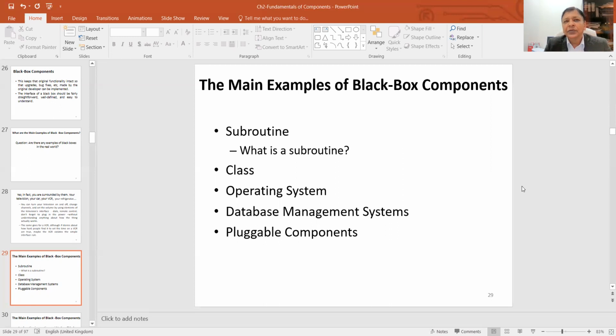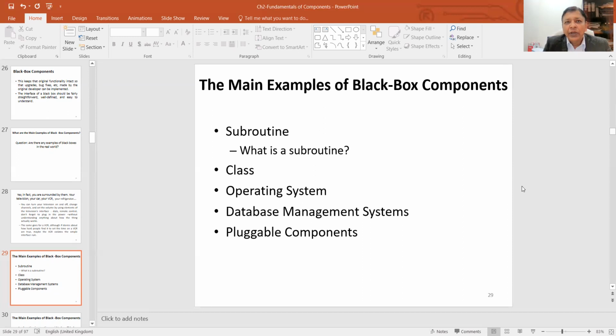And we have Microsoft defined procedures, like for example, you want to insert a picture on the form window, or you select the component Text1 dot, the list of methods. These are all defined by Microsoft. Command1, Command2. How the framework is working, that is done by the vendor. So a subroutine is a function in C that does not return a value. That is the first example of a black box component.